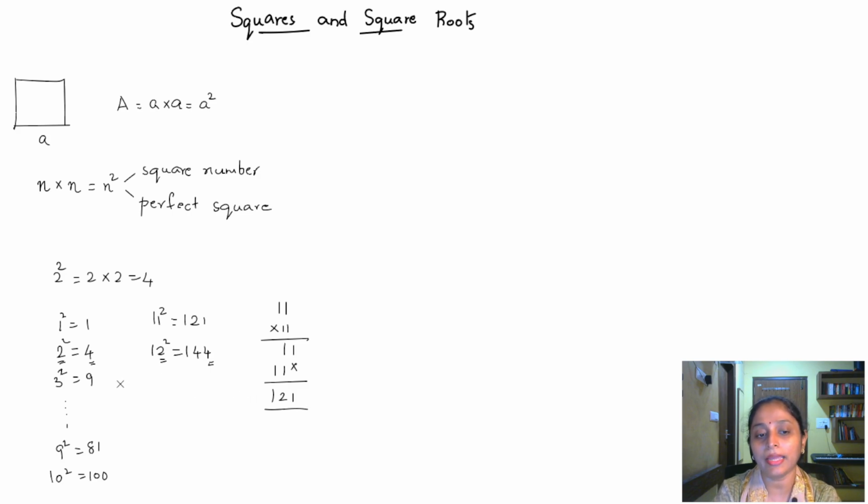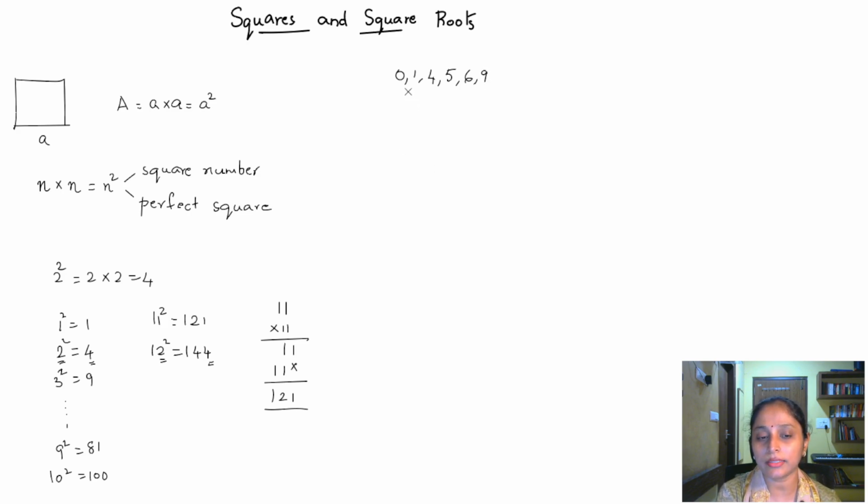So that means that any perfect square ends with one of these digits, right? Now what are these digits? Let us look at that. If we take them in ascending order, 0, you can see 0 clearly is there. You get 1 sometimes. 2, you can notice that you never get a 2, right? And then look at 3, again you never get a 3. 4 you're getting. 5 is also coming in some of them. 6 is there, 7 is not there, 8 is not there, and then 9 is present.